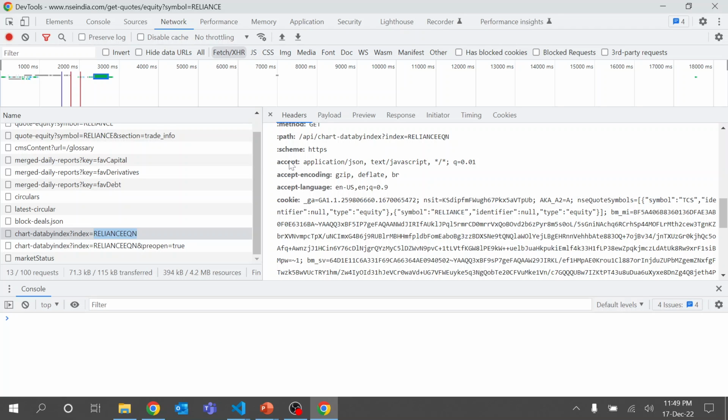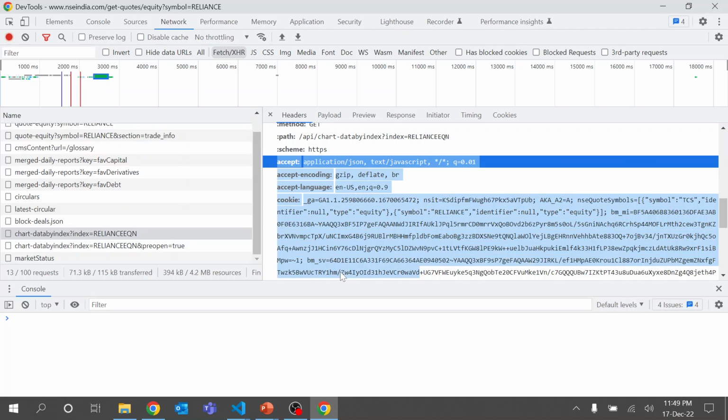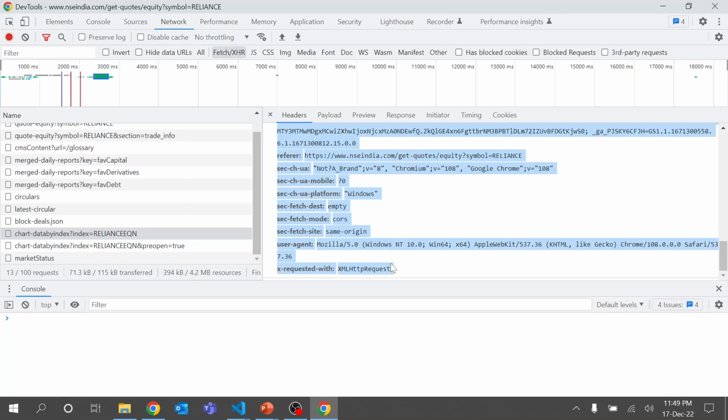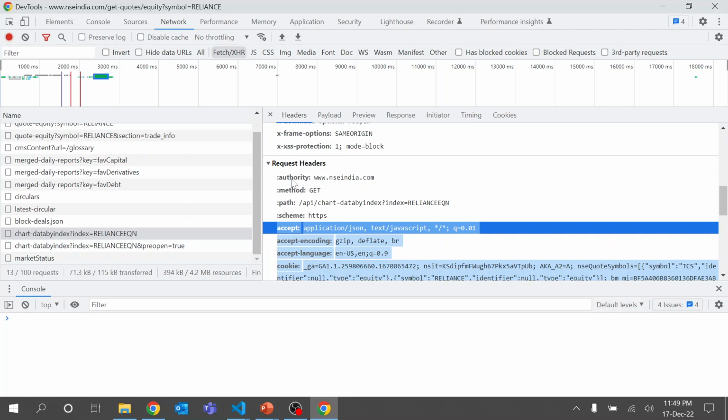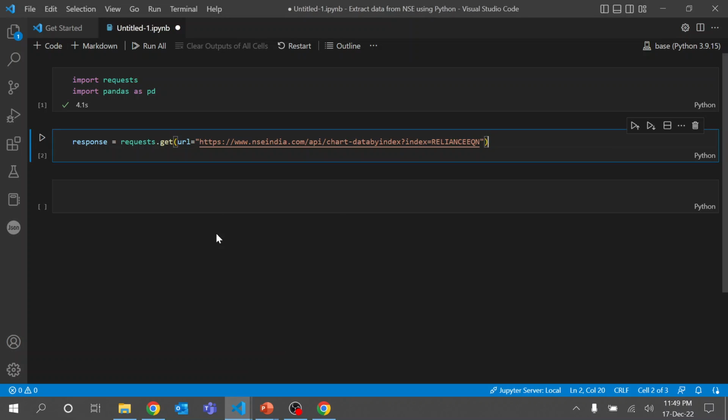Okay. So let's copy the whole thing. The reason why I'm ignoring the above ones is that these are all temp. The ones with a colon in the front are not necessary. These are very basic information.